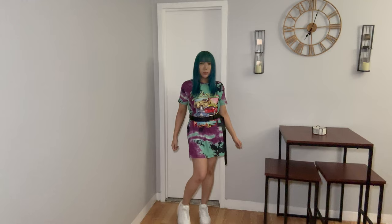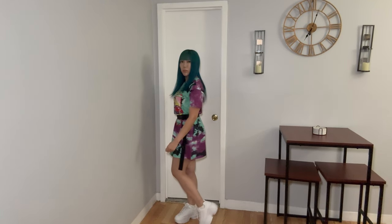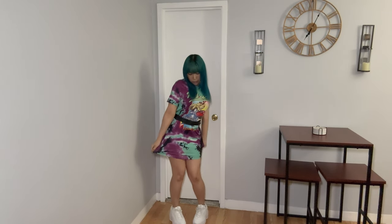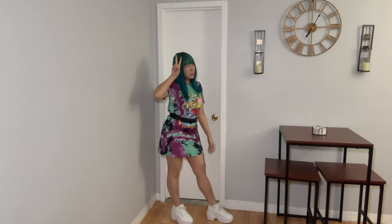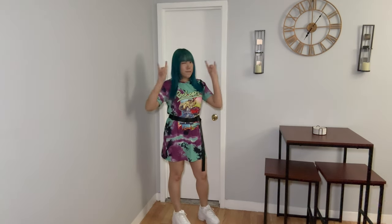For this last outfit, I'm wearing another tie-dye tea dress — on the front it has three cars, above them it says 'rock cars,' and at the bottom it says 'automobile club.' I'm also wearing the button belt around my waist as well as the frill trim ankle socks and white platform sneakers. Hopefully these outfits will inspire you to wear them out this summer.